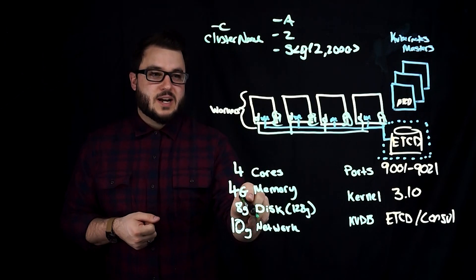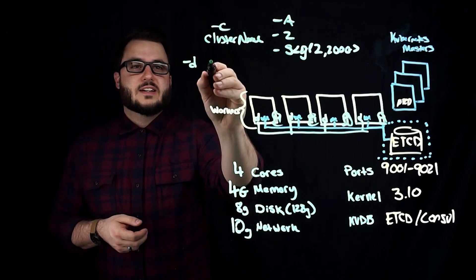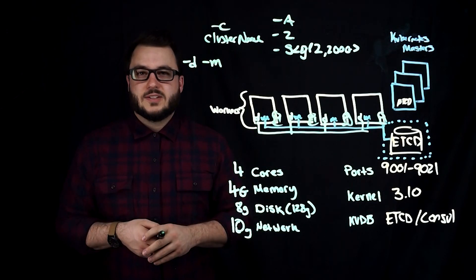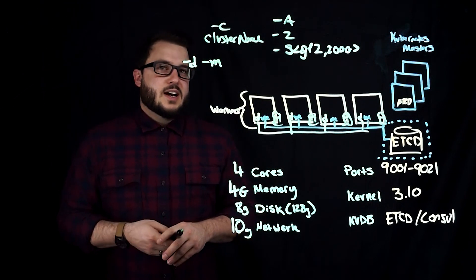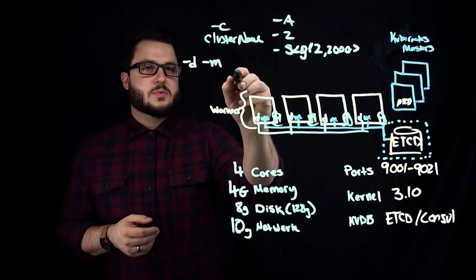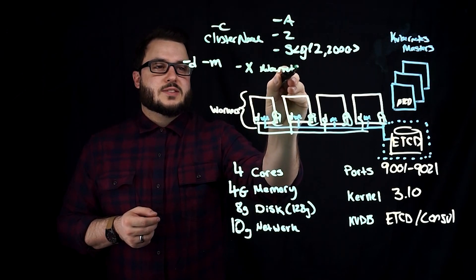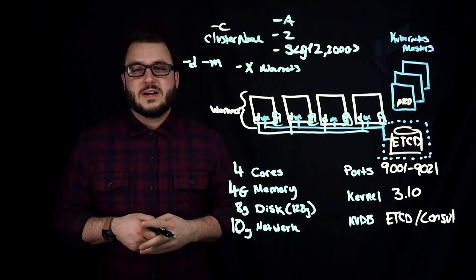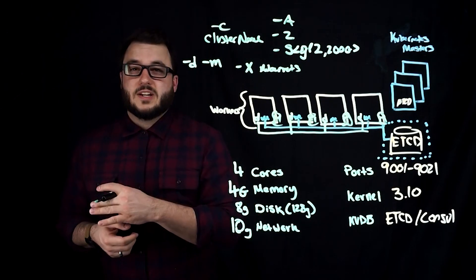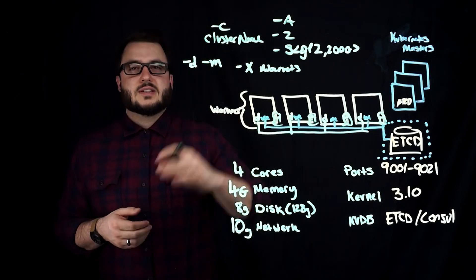Those networks data and management are configured using dash D for data and dash M for management network. E zero, eth one, those kind of things. There is another piece that's important, which is dash X, which is your scheduler. You're going to tell that your scheduler is Kubernetes, which tells it to talk to the Kubernetes scheduler to do a little bit extra. We talked about Stork, there's a separate video on Stork, which is storage orchestration for Kubernetes. This integrates very tightly with the Kubernetes scheduler.